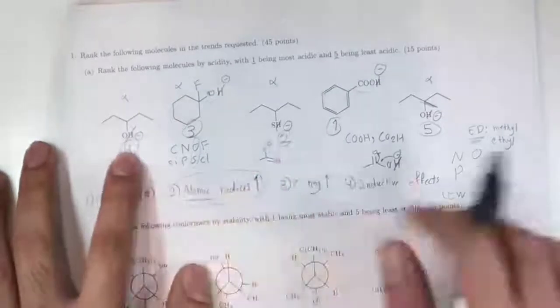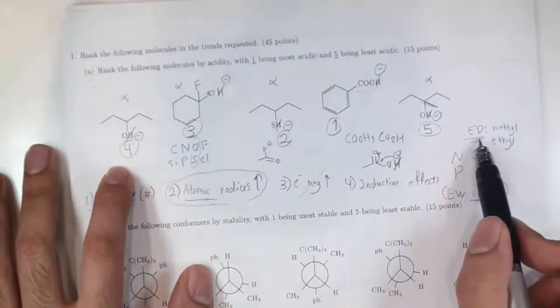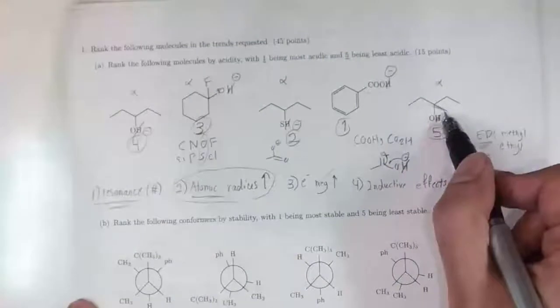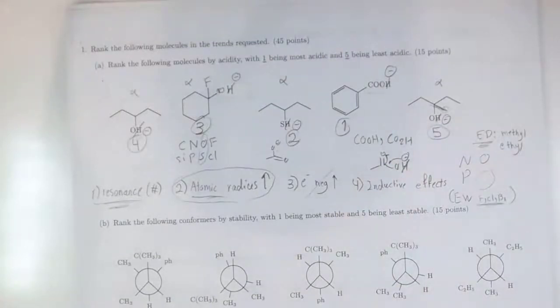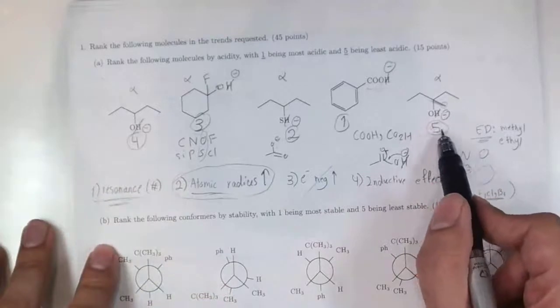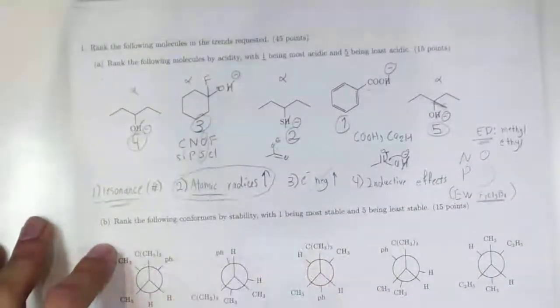Of course. So I'm comparing these 2 compounds, right? Like I told you, electron donating groups like methyl and ethyl, hydrocarbons, are going to be making stuff more basic. Remember, bases want to lose electron density. Acids want to gain electron density. So when I'm giving off even more electron density with this guy onto this oxygen, I'm making it more unstable or less acidic. Because this guy doesn't have the methyl group and this guy does, this will be less acidic than my first compound. So this should be 5, this should be 4. Does that make sense?